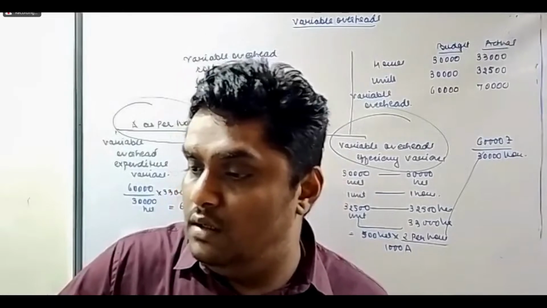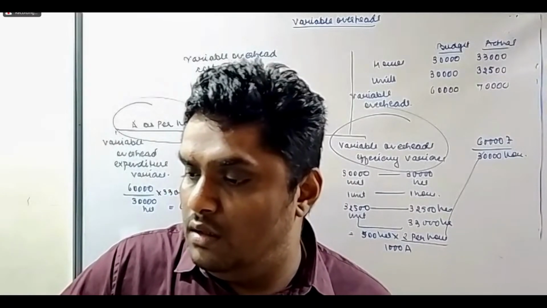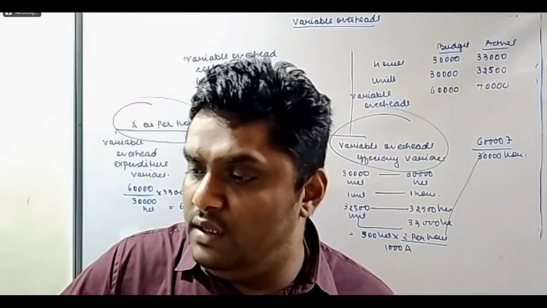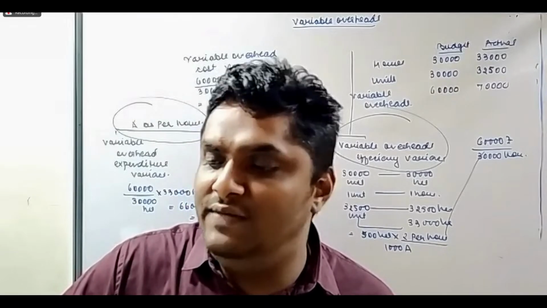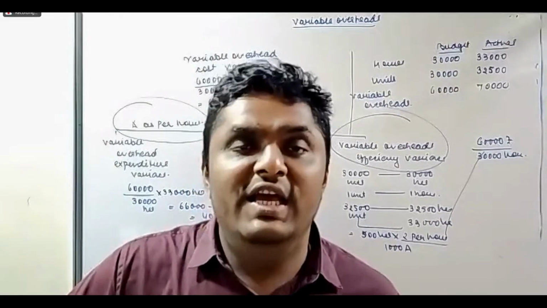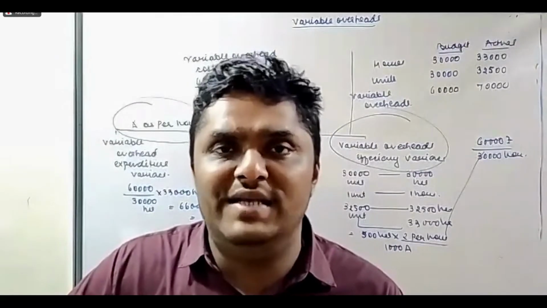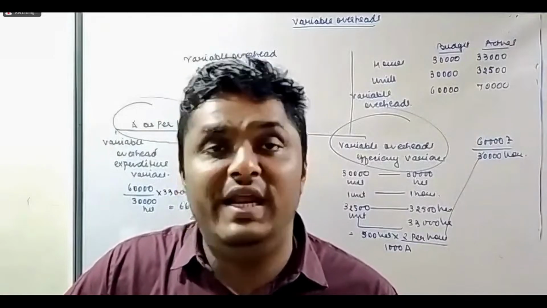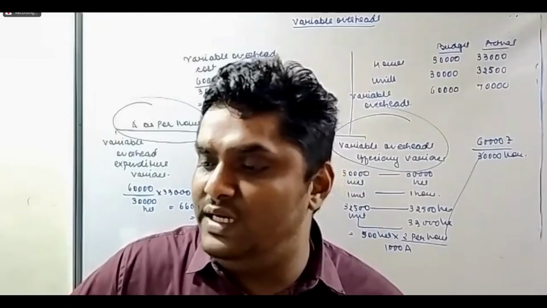Kavita. Any doubt, Kavita? It's not extra hours. We are not talking about capacity. We are talking about efficiency. If it is a capacity, we can say if it is extra, it means we worked above our capacity. So it will be favorable. But efficiency, if we took more hours, then it shows our inefficiency. That's why it is adverse.